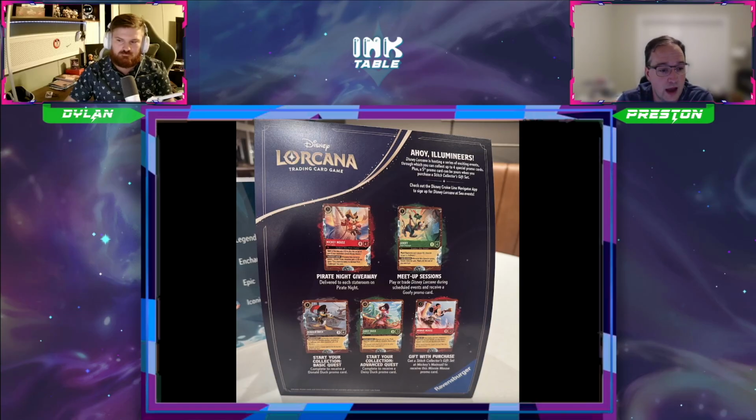If you complete your collection quest, the Kakamora, Moana themed one, you will receive the Donald Duck Buccaneer. For your advanced quest, which we have not seen yet, at Gen Con they did have a harder rarity collection quest. So assuming that's the same thing, you will receive a Daisy Duck promo card. We don't know if it's the same thing or not, so to be continued on that one, probably. Thoughts? I think that's where they're going with this.